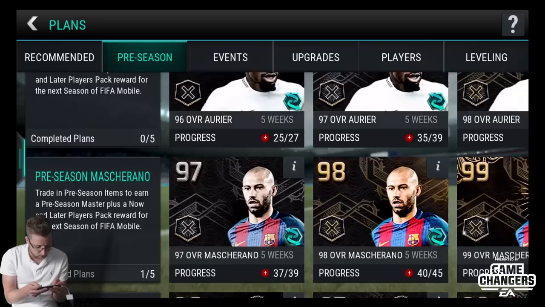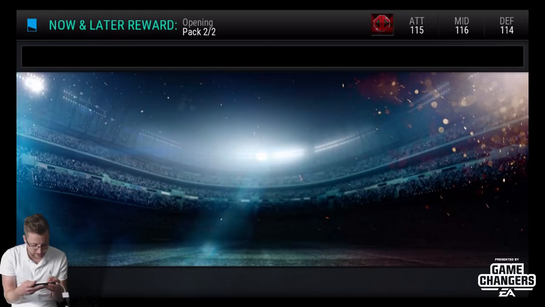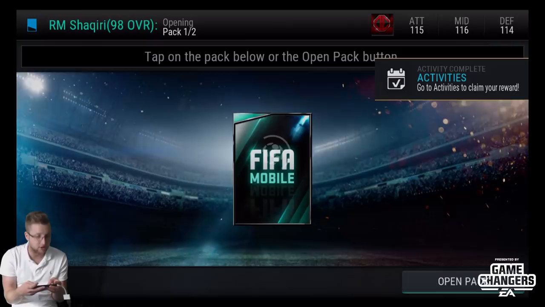But if we go down here, let's start off with the fun stuff. Let's start off with seeing how far we can go on Shaqiri. So here we go, our first Shaqiri, 97 overall. We have his 97 overall card. The second one, the now and later reward, gets us an XP training pack. Ooh, it's different than the first one. That's kind of cool. And then our second one, 98 overall. See what this gets us.